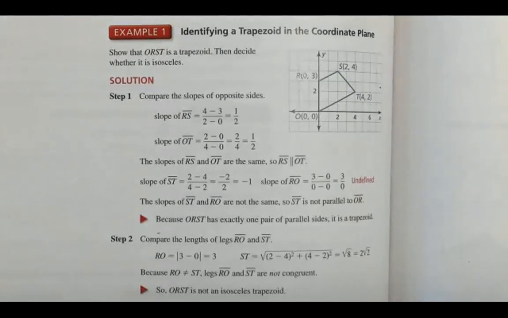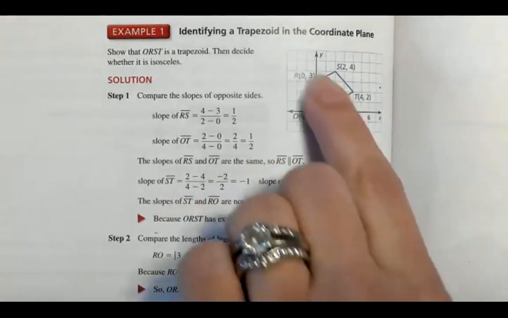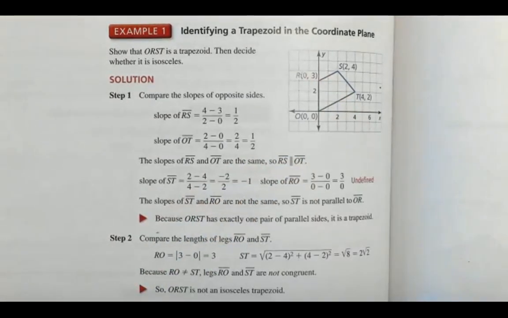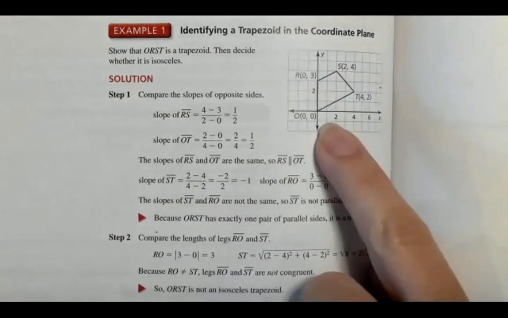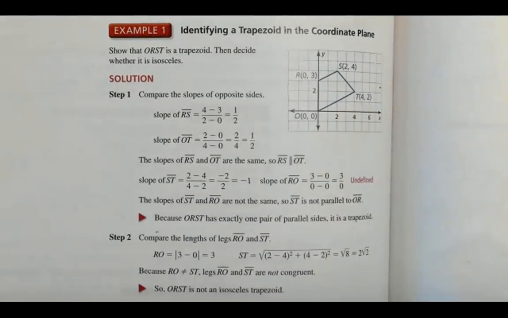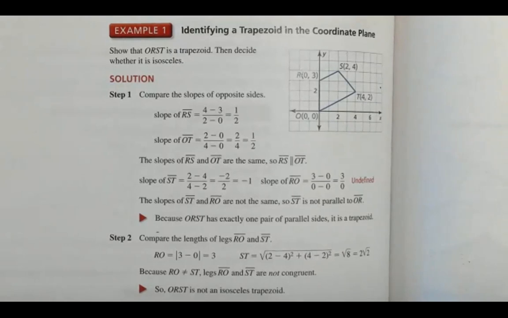All right, so let's move on to a trapezoid in a coordinate plane. If you have a quadrilateral in a coordinate plane and you're either asked to identify what type of quadrilateral it is, or they tell you it's a trapezoid and prove it, you can do that by proving the two bases are parallel. So how do you do that? You show that they have the same slope. So we would need to show that RS has the same slope here as OT. Just slope formula, easy peasy.